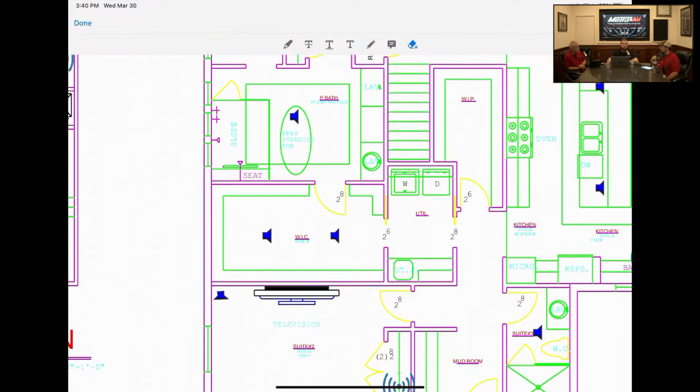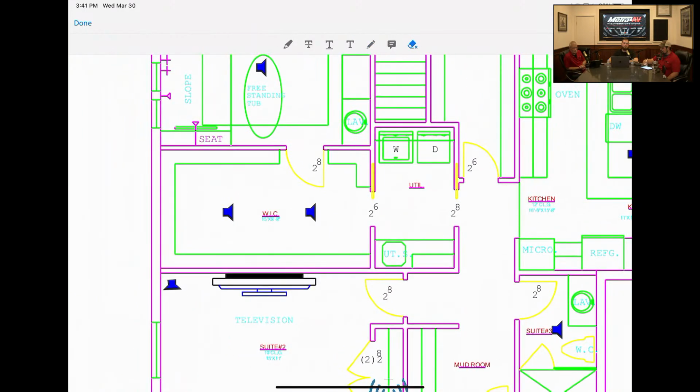I would put a speaker in there as well, just for when you're doing laundry. That is a dual voice coil, dual tweeter speaker in my book. And because it goes into the utility room, this creates a pathway to go in from the garage into the master suite.